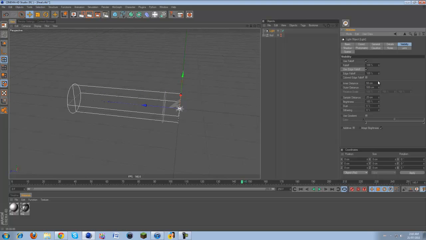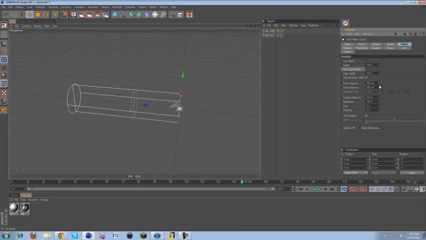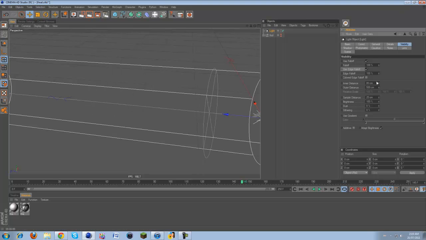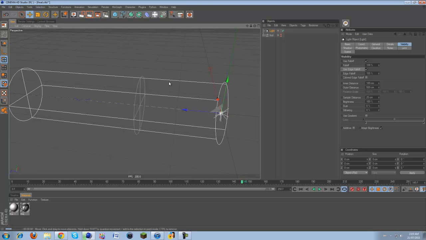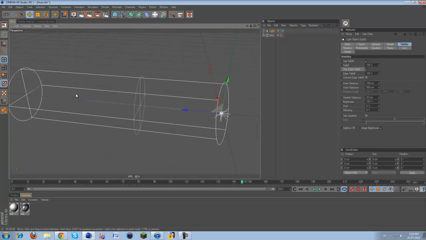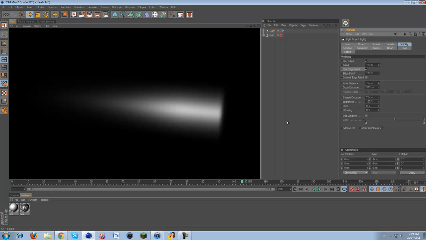The inner distance is where your flame is going to stay big. It's going to stay fat. And you can see there's a new circle here that has formed. You can play with it. I'm going to put it to like 189. And when you render it, it's going to stay full, and then after where it is, it's going to start falling off. The fall off is going to start affecting it. I'm just going to lower that down a bit, so it's like this.